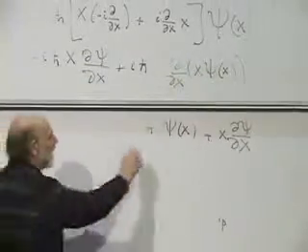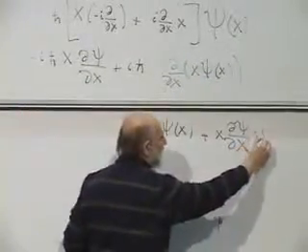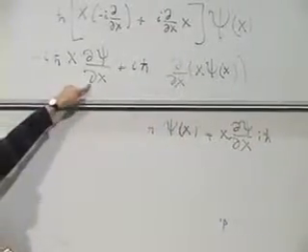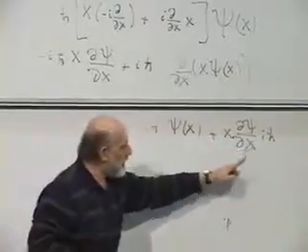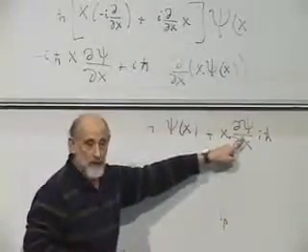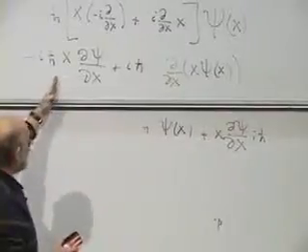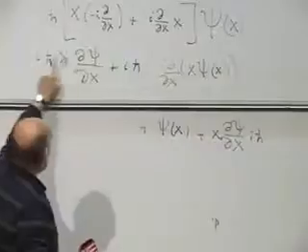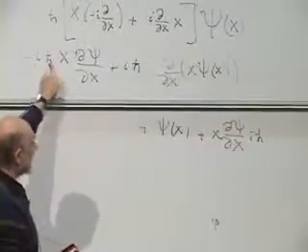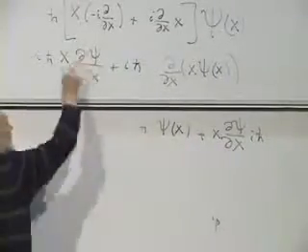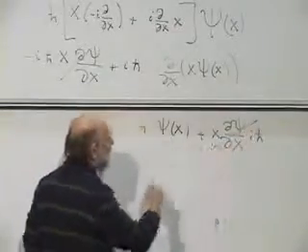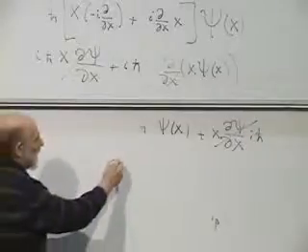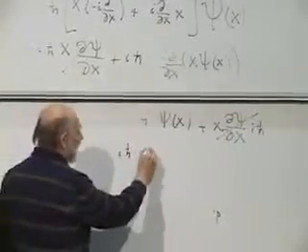So there's an i h bar and another i h bar here. Let's see what we have. We have minus i h bar x d psi dx, and then we have plus i h bar x d psi by dx. They cancel. In other words, the term that you get when the derivative hits psi cancels this one here. So that cancels. We can just forget this and forget this. All that's left over when you do this operation is i h bar psi of x.